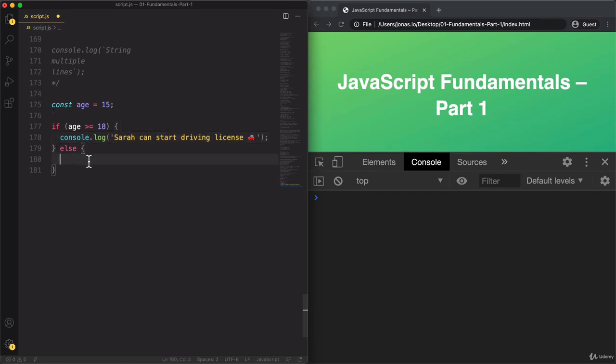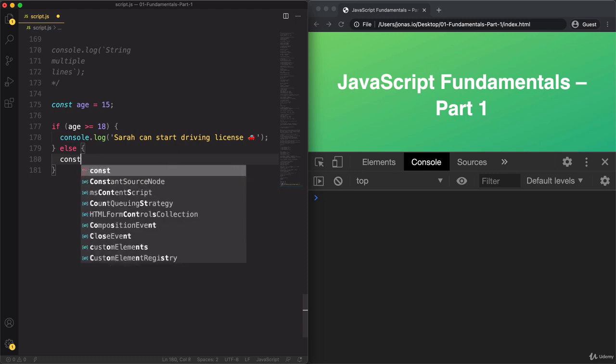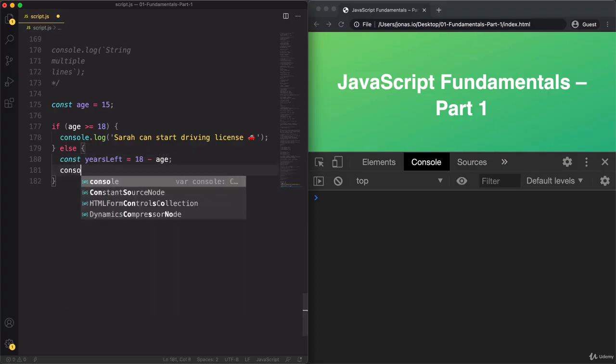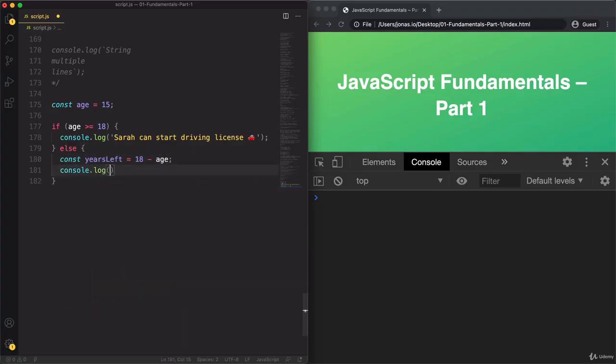And as I said in the beginning, we will calculate how many years are left for Sarah to start taking her license. So let's calculate that. Years left. And so that's simply 18 minus the age, right? And then we can log a nice string to the console which contains this variable. And as we learned in the last lecture, the best way of doing that is to use a template literal.